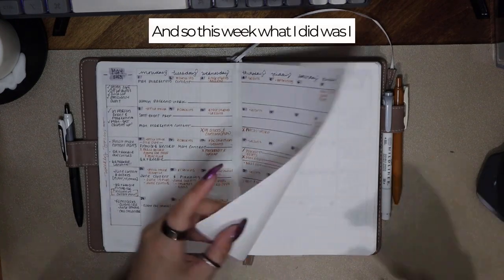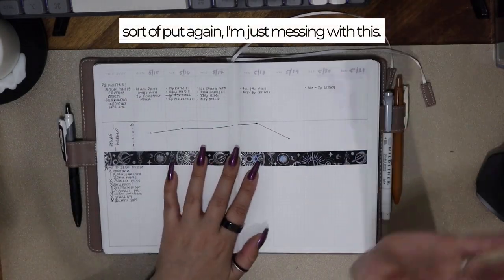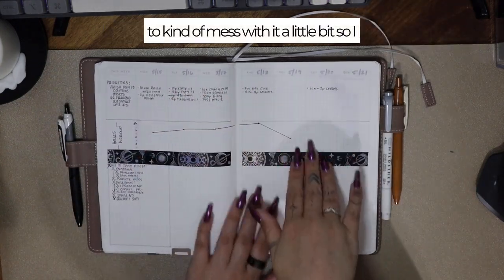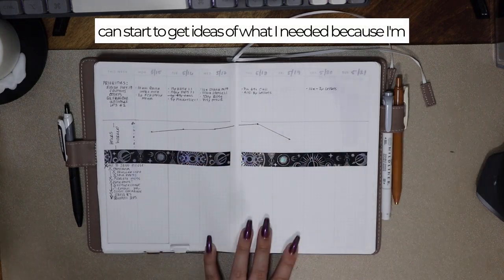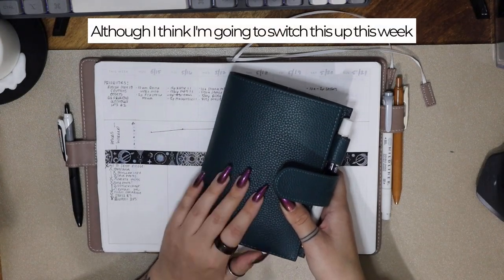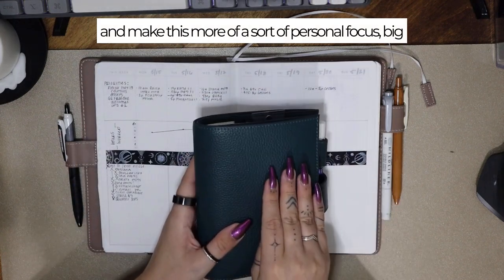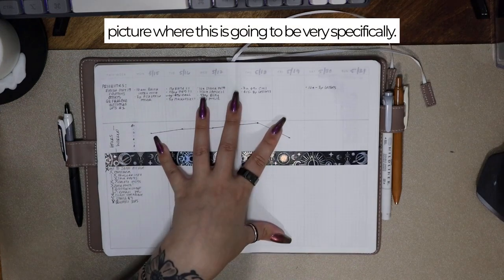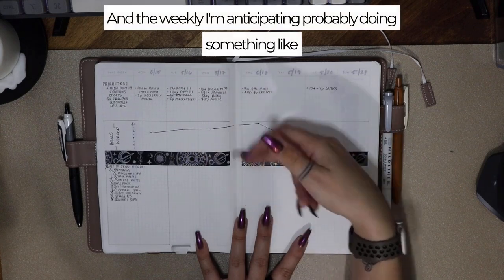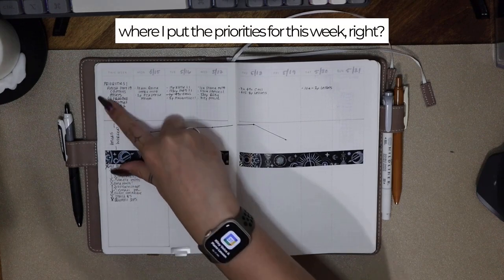And so this week what I did was I also played with this weekly setup, where I just sort of put, again, I'm just messing with this. I didn't really use this week, but I just wanted to mess with it a little bit so I can start to get ideas of what I needed, because I'm using this so heavily for my inbox this week for work. Although I think I'm going to switch this up this week and make this more of a personal focus, big picture, where I'm bringing this out for work only. And the weekly, I'm anticipating probably doing something where I put the priorities for this week, right?